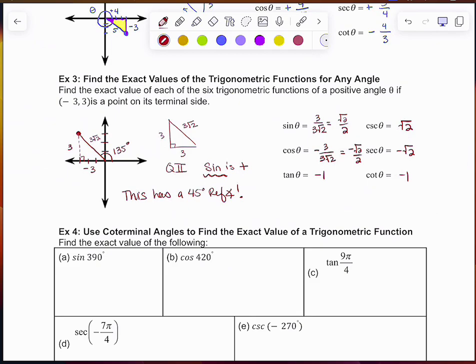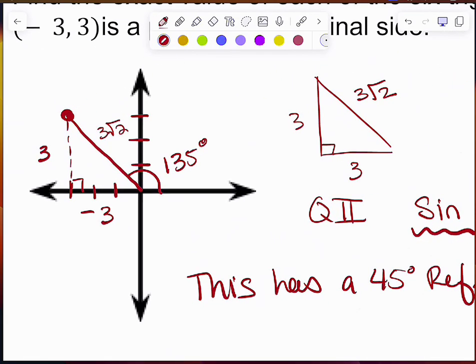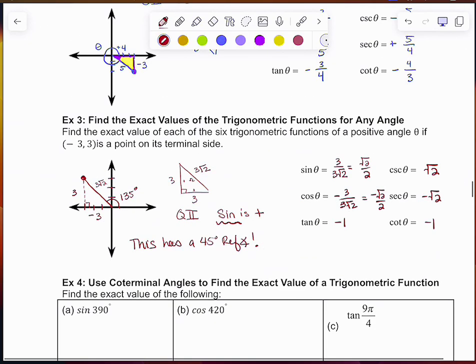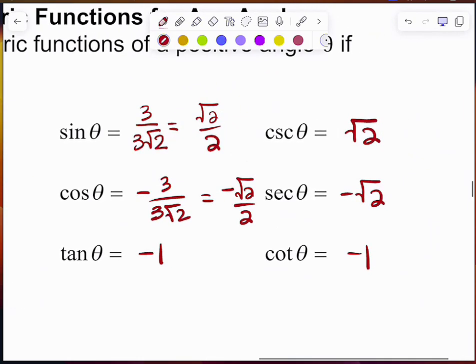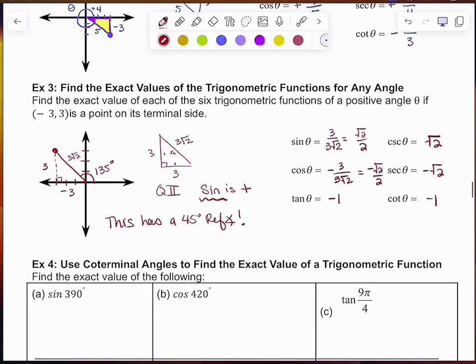You can still get it all, but you have to figure out the hypotenuse. So I noticed that this was a 1 square root of 2 ratio, so I did 3 root 2. You could also use the Pythagorean theorem. It takes a little longer, but you get the same answer, 3 root 2. The other tricky part is that you have to reduce your fractions. So you cannot leave 3 over 3 root 2. You have to reduce the fraction and rationalize the denominator. Questions?